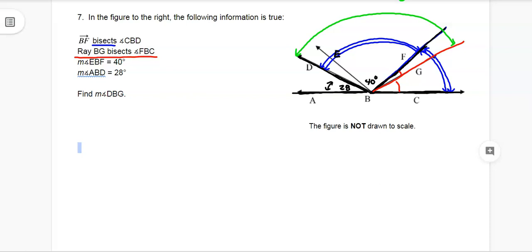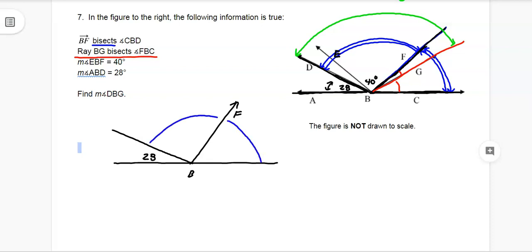Well, first thing I'm going to do is focus on the blue. I'm going to maybe draw this down here my own way and make it a little bit better, just pulling out the needed information. If this is 28, and then this BF line right here, since I know that this and this were equal to each other, and I have the 28, that's a straight line. So 180, take away 28 is 152. So I know that whole blue angle there is 152. And when I split it in half because it got bisected, that's 76 degrees. So really, this piece and this piece are 76.